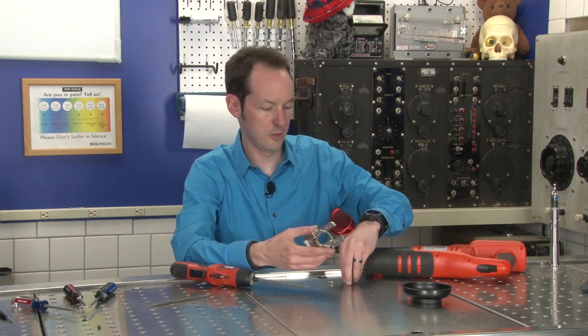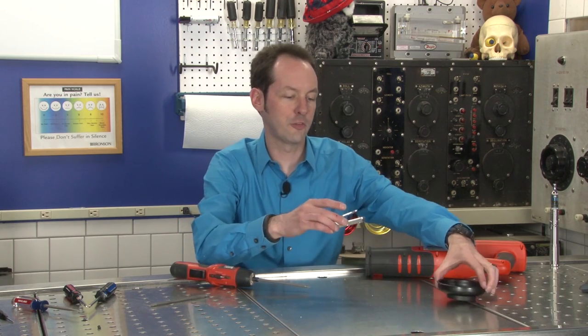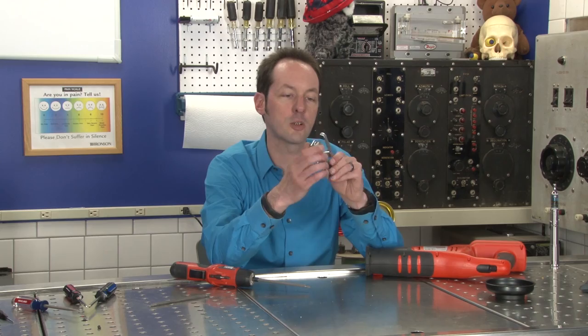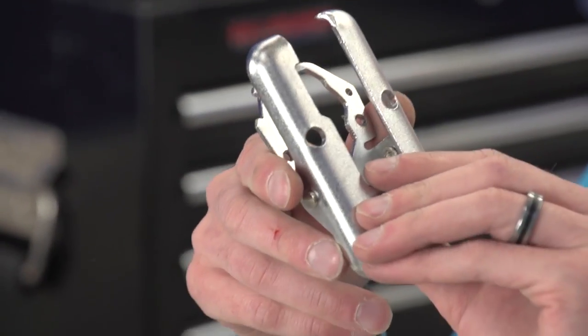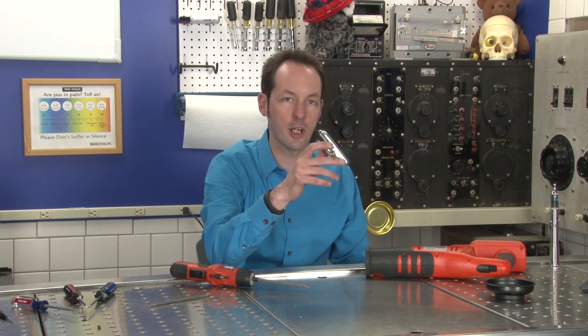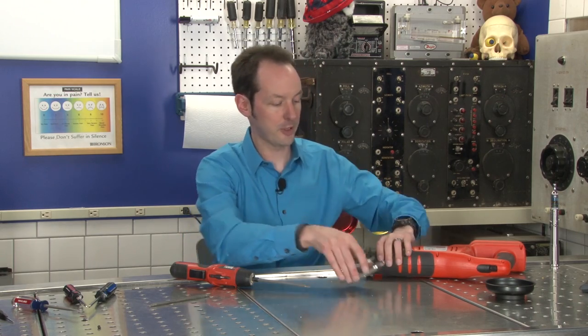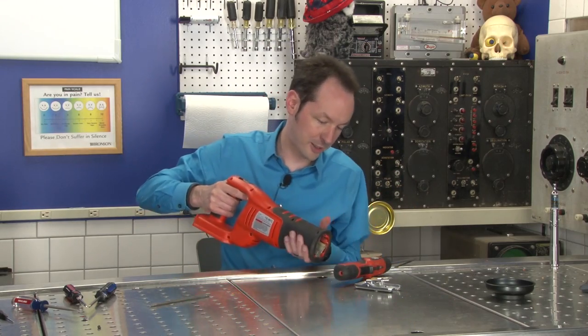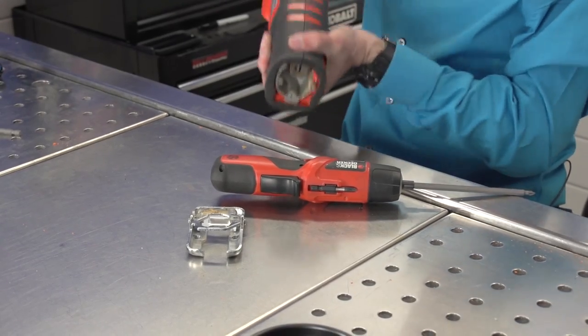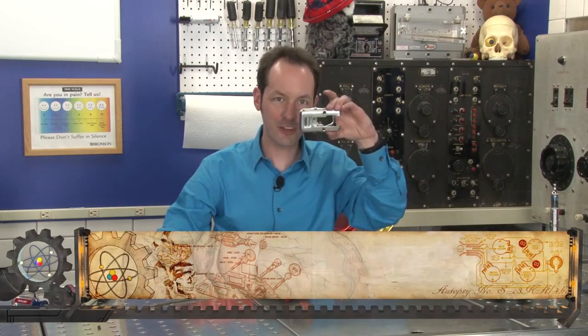So here's the presser foot. This is the part of using a reciprocating saw that nobody ever does right. It's really easy to spot an amateur with a reciprocating saw because people that don't know how to use them, when they're cutting something they'll hold the saw back here and it's all moving around. This exists for a reason.